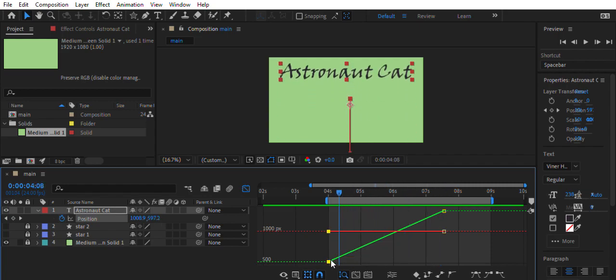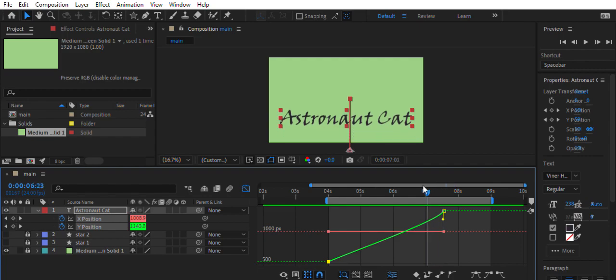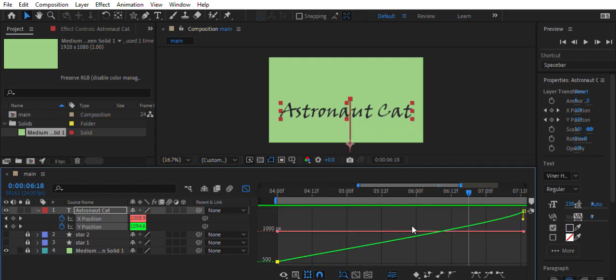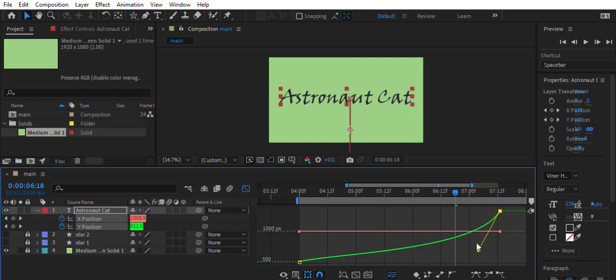If I select this keyframe, first of all, what you can see when I select the Y value, it also selects the X value. So if I don't want to do that, I have to turn on this separate X and Y button here. So that's one of the things that makes the graph editor a little trickier to use. You can see there's this very, very subtle curve over here that we added. I can use these buttons to kind of focus this in, although I probably want to see a little bit more this way.